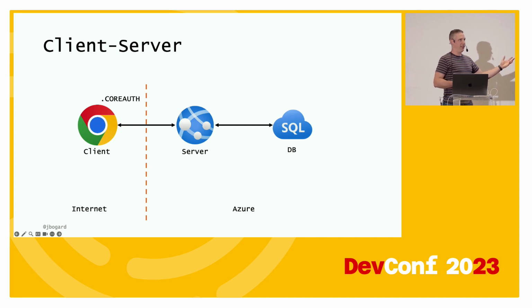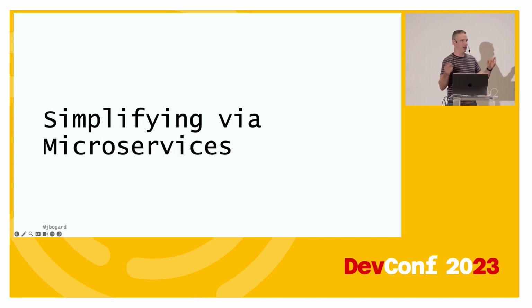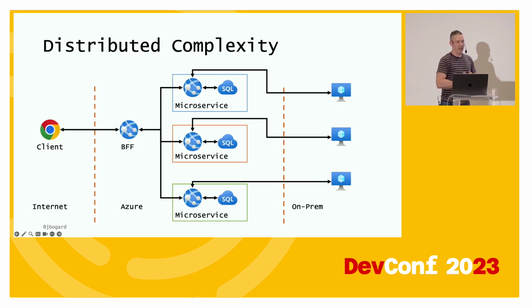They wanted to make things even simpler with, of course, microservices. And so instead of a single client talking to a single server, and that was the end of the day, it was a single client talking to a single server that then talked to a whole bunch of other servers behind the scenes that would then talk to either databases or other APIs or on-prem systems. It became much, much more complicated.